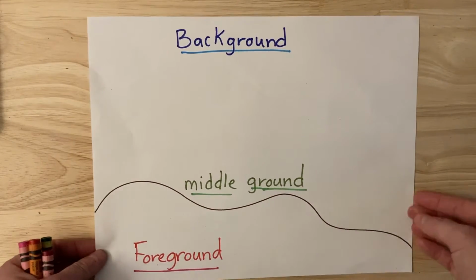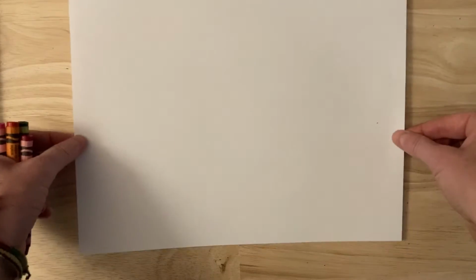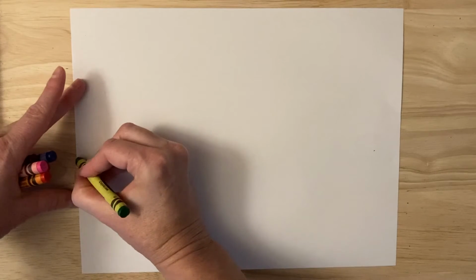We're gonna start today by drawing another landscape. And while you're working on drawing your landscape, I want you to think about something you could add to the landscape after you draw it. Last week, we all worked on a playground. And this week, I want you to pick something unique, pick something different.